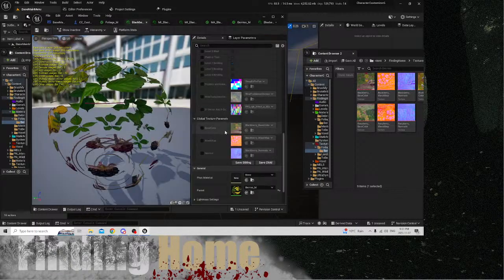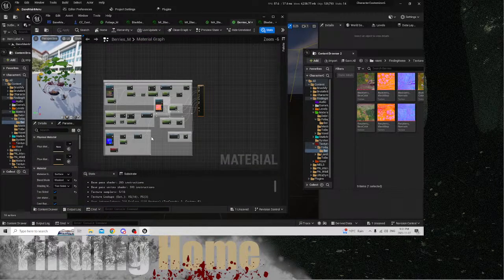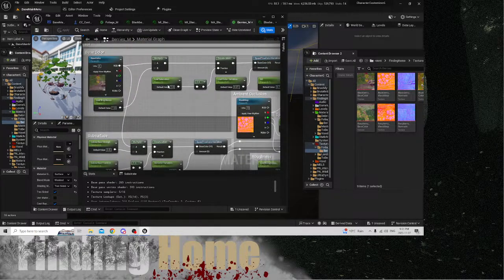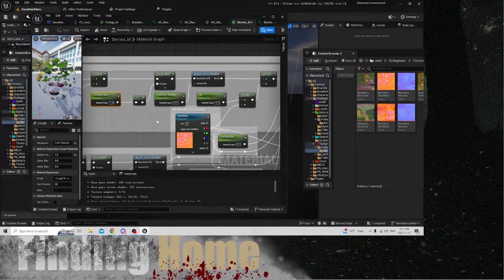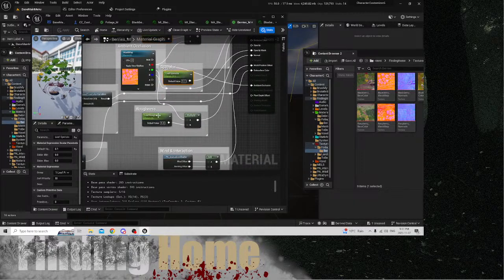Wait, blackberry, berries M. Saturation. This is color and specular.